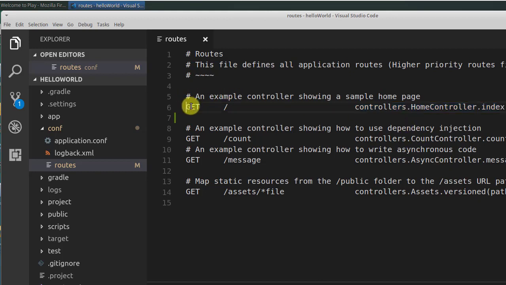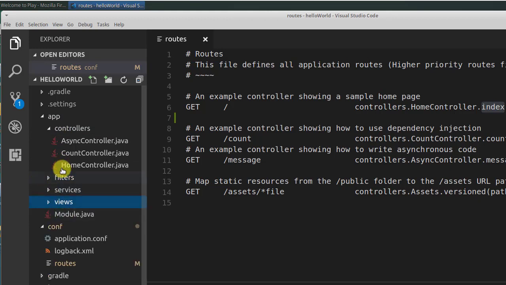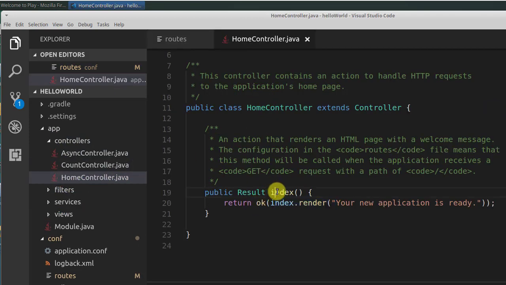So GET /, and that's again what the browser sent, is mapped or forwarded to controllers.homecontroller.index. So that's a particular method which we can find in the app folder under controllers, which is already opened up here. We'll just minimize the others for a moment. You can ignore these two controllers here, which are just default ones created with the new application, and go straight to home controller. So we have controllers, so it skips the app bit, but it's controllers.homecontroller and then .index, which is the method that's actually returning the result.